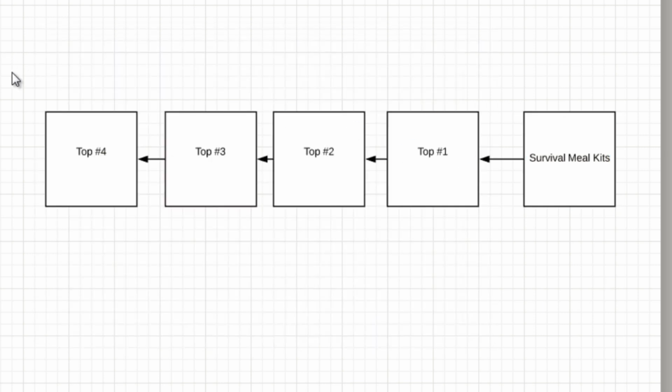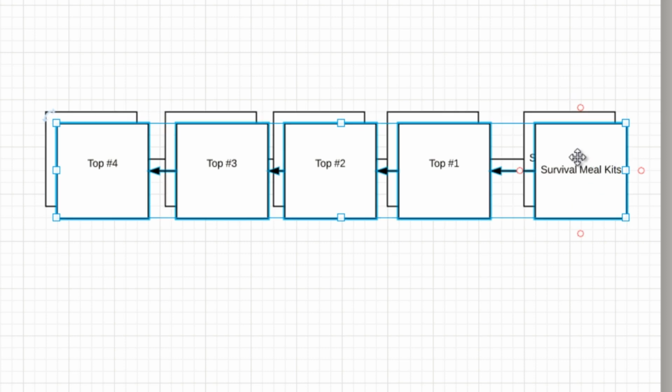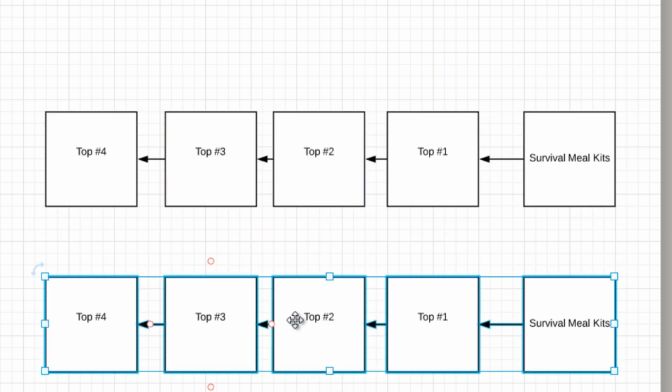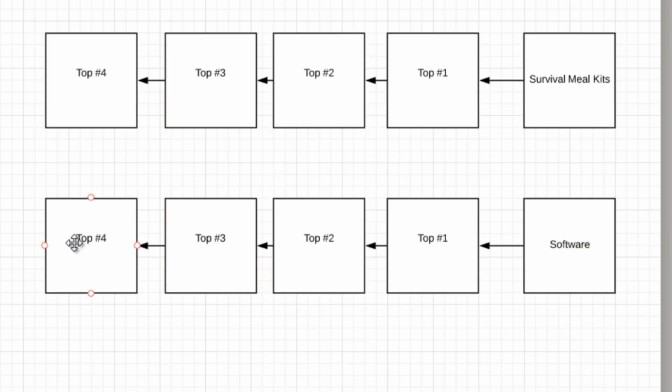So let's show you a different scenario here. So let's move this down. This is a totally different scenario. So let's say, for example, you're selling a piece of software. So instead of saying top 4, 3, 2, 1, you could talk about the manual process. This could be in the form of a blueprint, a secret plan, a step-by-step plan, a video course. And then you talk about it every single email.